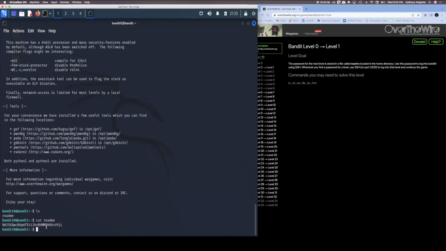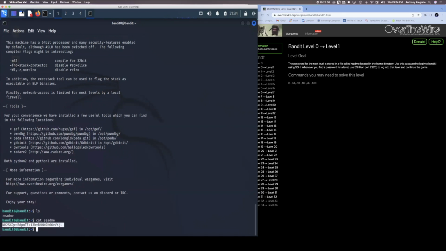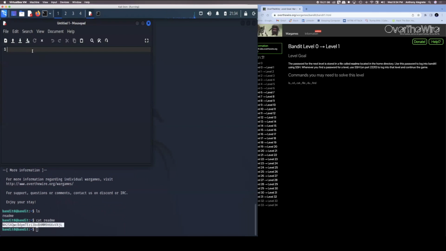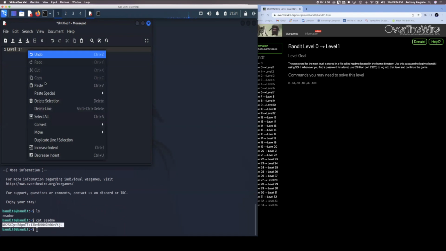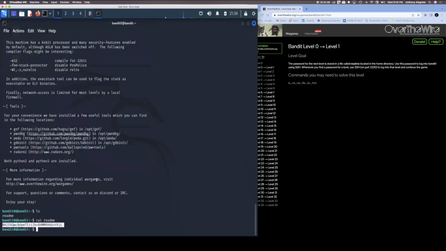Boom, now we got the password for level 1. Now we're gonna go ahead and copy it. Like I said in the beginning, always copy the passwords, or always copy long commands. You're gonna come up here to your notepad, and you're just gonna paste it. So we can go to level 1, be organized. And each time we'll just come back in here and add them, just to make sure we have it. Make sure it's copied. Now you can do exit.